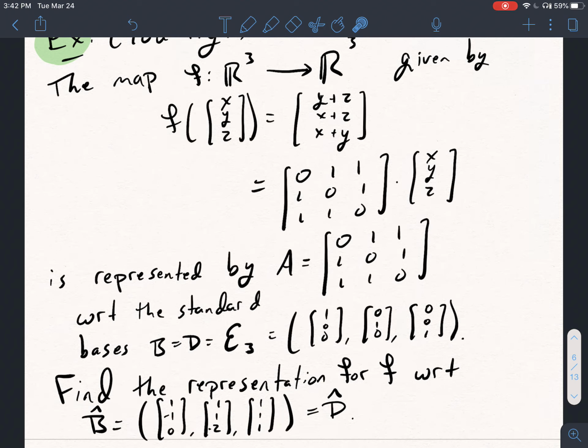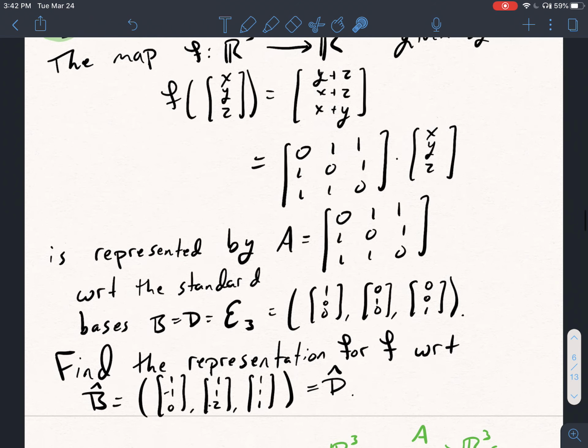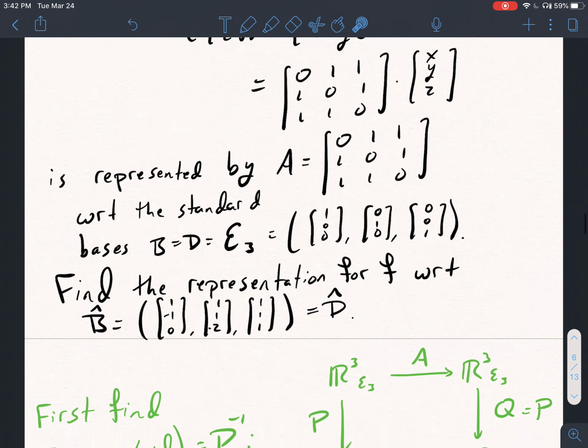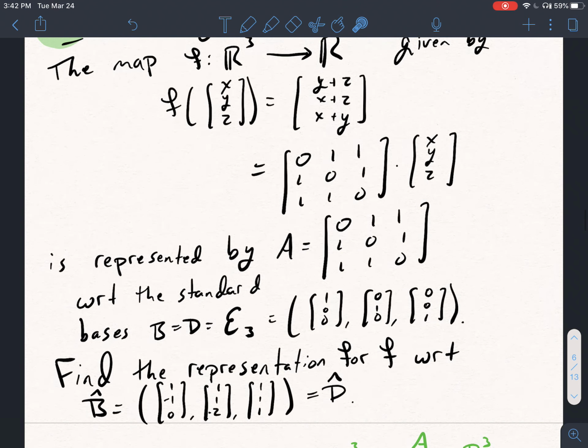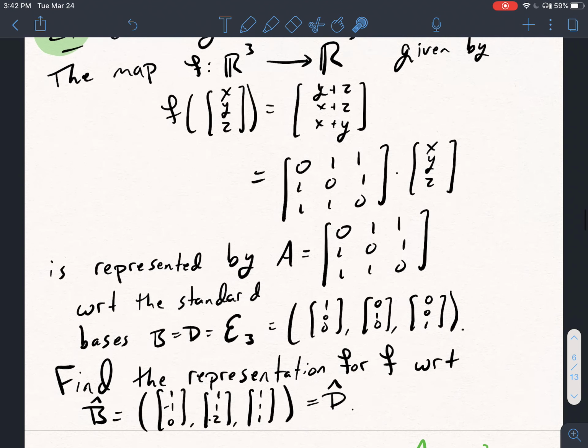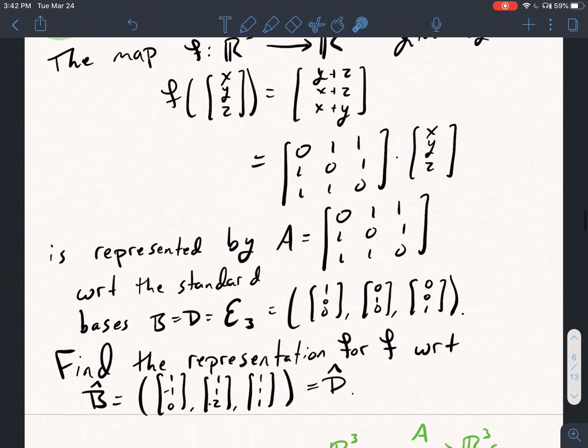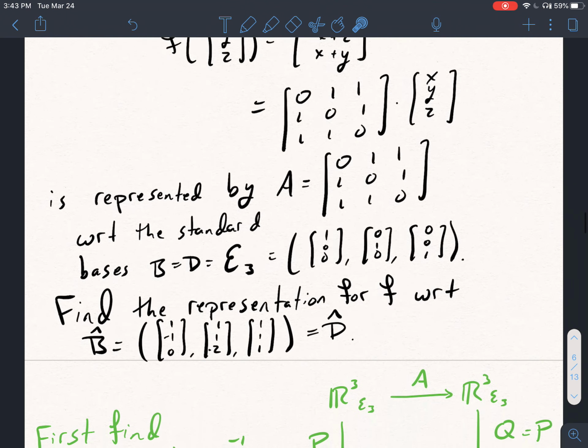So anyway, pause the video, try this problem on your own, and once you've had a chance to try it, then unpause the video and we will go over this. Great, so I'm going to assume that you've given this problem a shot and you know what sort of things you struggled with in the problem, or you know what you think the answer should be, and you know what you're going to be looking for in this.